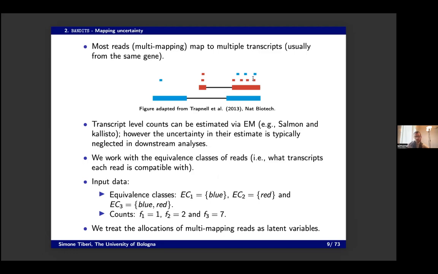Instead of using point estimates, we use a latent variable approach, working with what are called equivalence classes. We count how many reads map to each set of transcripts: one read mapping to blue only, two to red only, and seven ambiguous reads mapping to both blue and red. The seven reads have an actual allocation — blue or red — but we don't know it. So this is missing data. The allocation of those reads is unknown and we treat it as a latent variable — a parameter that we sample within our model, iteratively, propagating the uncertainty in these allocations.